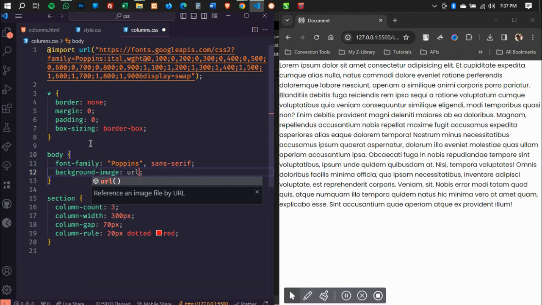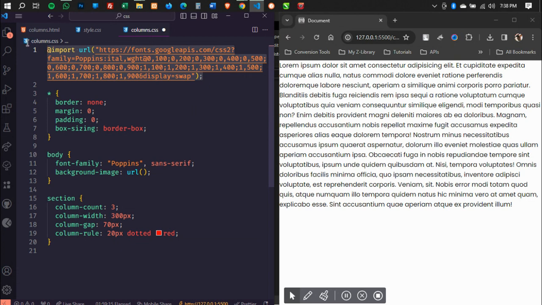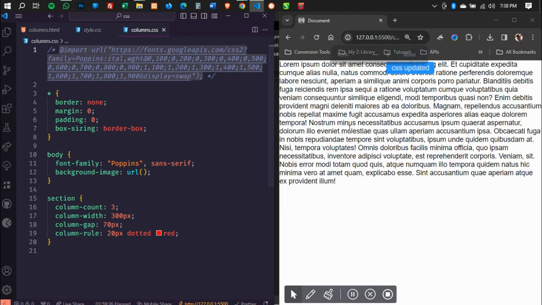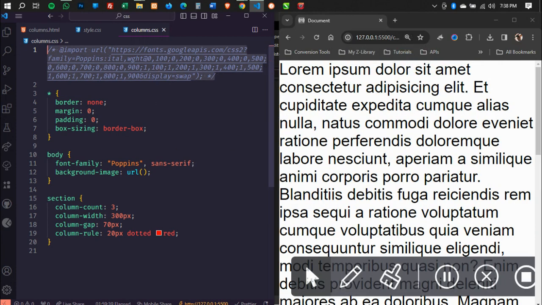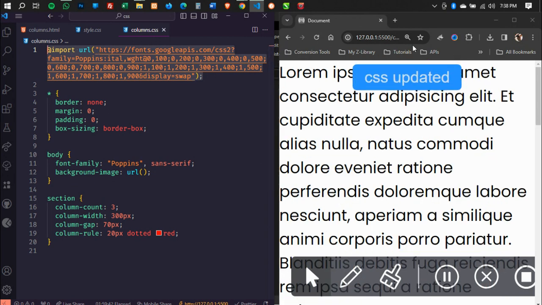No, the import. Yeah, the import. Okay, so we dealt with that yesterday. You didn't join yesterday's session, right? All right, so the video is yet to be uploaded. When I upload it, you'll get the chance to understand it. But we imported a font from the Google Fonts CDN, and that's why we are doing that over here, because the font we have declared is not on our computer. So if I take this off, you realize that a different font is showing. We have to bring this so that the font can actually work.